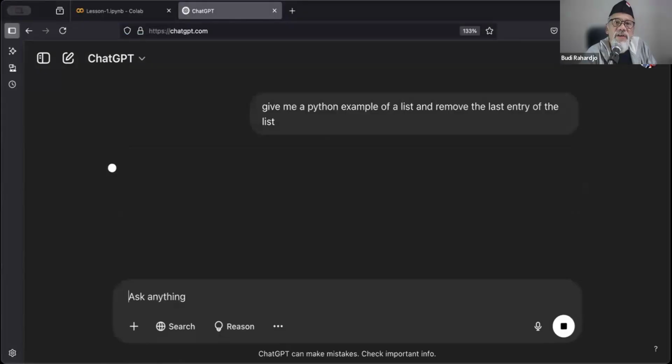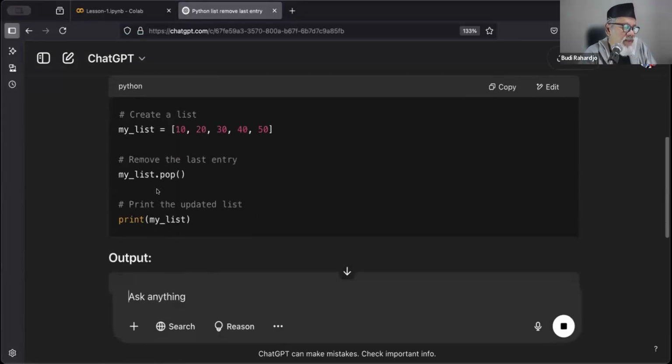You can use ChatGPT or DeepSeek, and it will do the same thing. See? It will say my list 10, 20, and then remove the last entry. It will say my list pop, and then print. That's exactly what my code does.